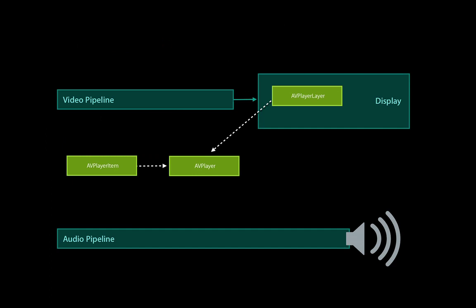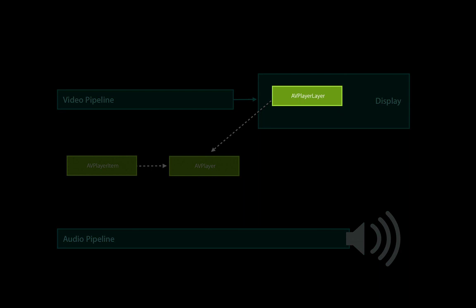Returning to our diagram, you've probably already used the AVPlayerLayer in your application. You've used it with Core Animation, and you've produced some very creative forms of video presentation in your application. But for those of you who are familiar with the AVPlayerLayer, you've never been able to associate multiple AVPlayerLayers with an AVPlayer. Well, new in iOS 6 and Mountain Lion, we now are giving you the support to associate multiple AVPlayerLayers with a single AVPlayer.